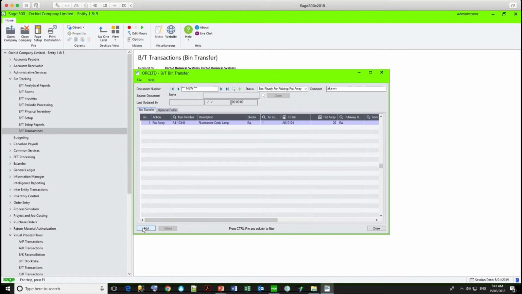Again, when I come to add this document, it's going to say, are you complete? We just say no, leave it in progress, if we were going to do a whole lot more, or going to import all the documents. If this was our completed document, we'd say yes, it's complete, and we can close that one off.